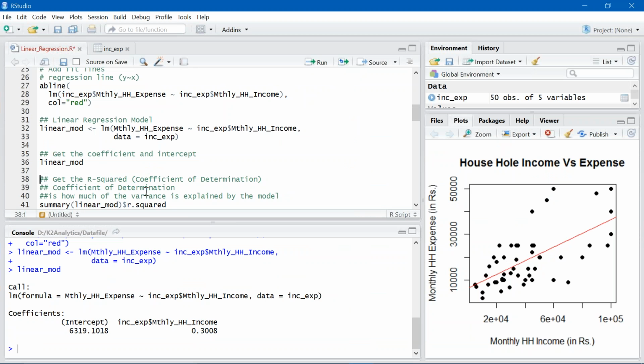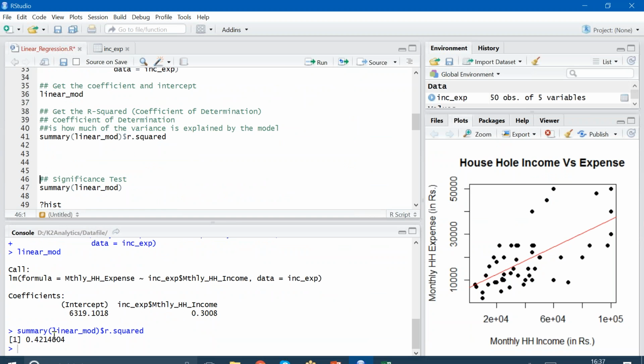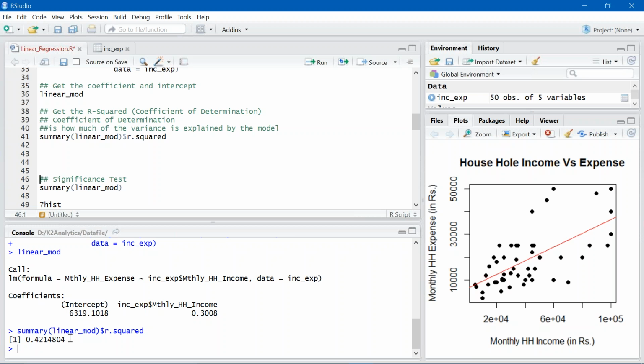So let us see what is the R squared for our model. I have done all the calculation. Let us see the R squared for our model, 42.14, and this is the number that we got, right? The entire calculation is what I have shown in Excel. All this calculation you did not know, but the concept and the science behind it is what you have to know.